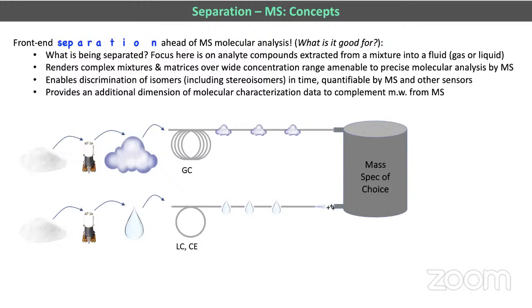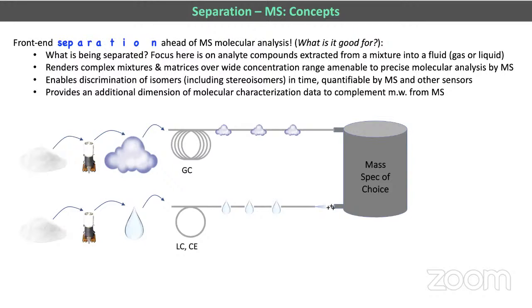The main SMS power comes from its ability to render a complex mixture of molecules, these unknowns, in an unknown matrix over a wide concentration range, and make it amenable to the precise molecular analysis by MS. The MS shines when you give it molecules in certain amounts in a certain order, and you don't overly complicate the mass spectrum. And so it stands as a simplification, but also another dimension of analysis, which is mentioned in another bullet here. So I'll just keep going down.